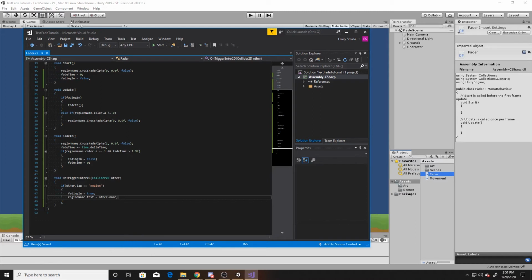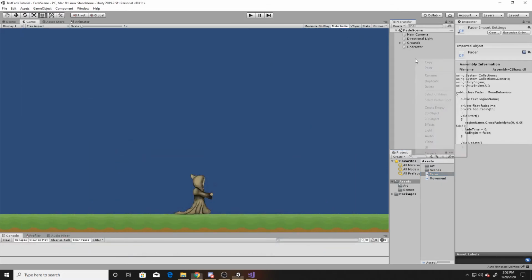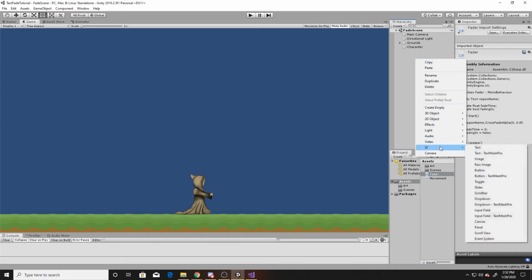So to elaborate on this line of code, this is simply saying that the name of the object in the scene will be the string displayed on the screen. So you need to make sure that your region game object's names are the exact string that you want displayed on your region text. But that's all of the code, so you can go ahead and save and close it out. And then what we're gonna do is go over to our hierarchy and create some text.